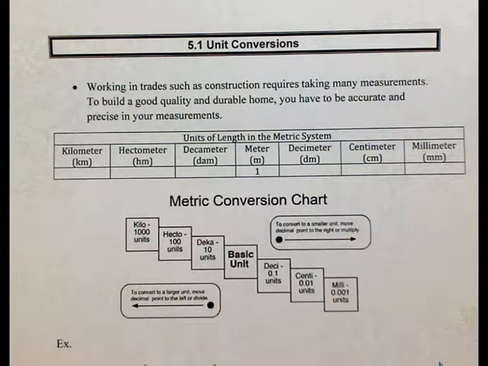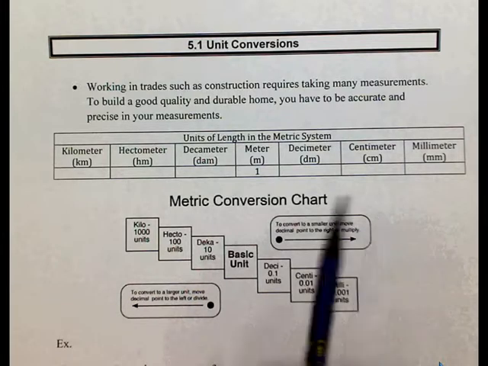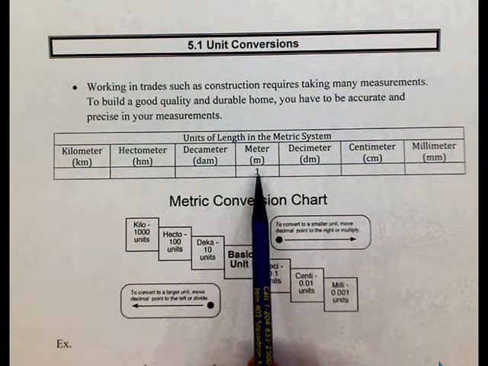5.1 Unit Conversions. Working in trades, such as construction, requires taking many measurements. To build a good quality and durable home, you have to be accurate and precise in your measurements. Today we're going to focus on unit conversions. We're going to look at the metric system. The metric system has a base unit of a meter.